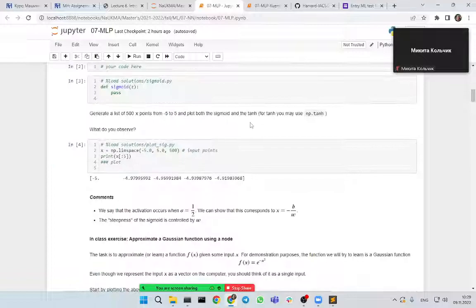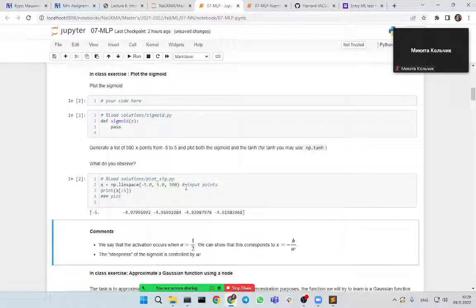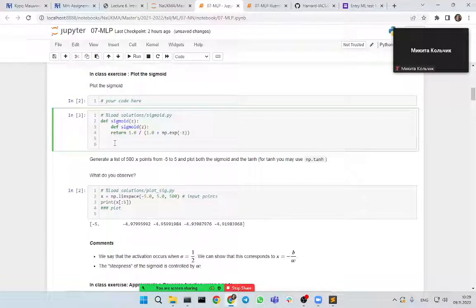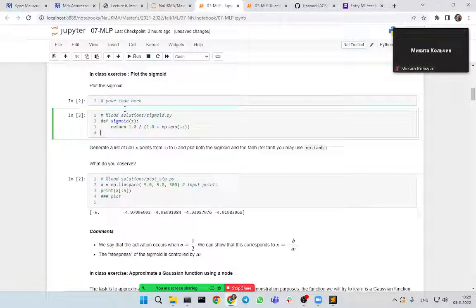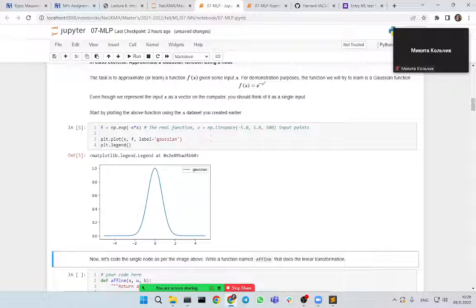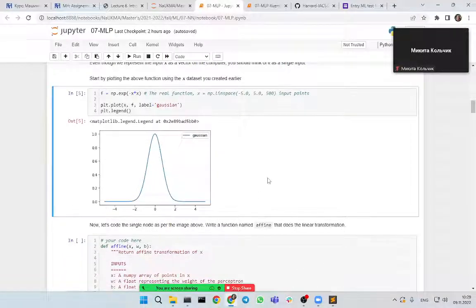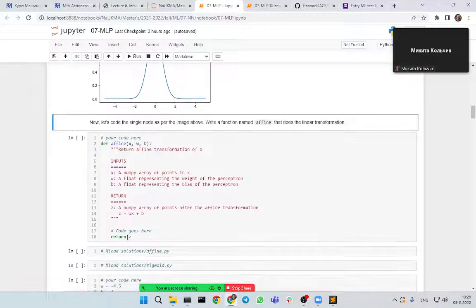Let me see if I can do this. Generate things. Sigmoid. There's nothing too unusual that I cannot show. Let's do this. Okay, run this. Yeah, so you have this nice little perfect Gaussian distribution with mean 0 and standard deviation of 1, I think. Then we apply an affine function, just wx plus b.